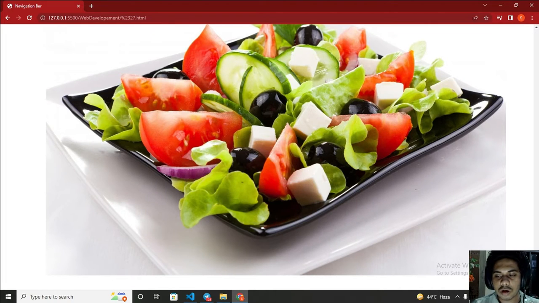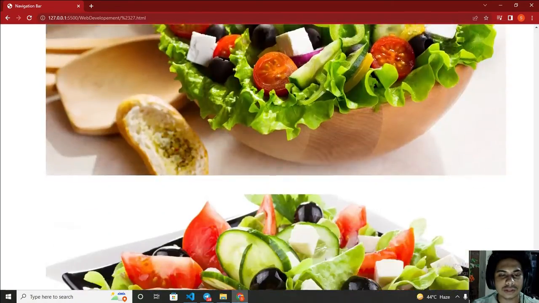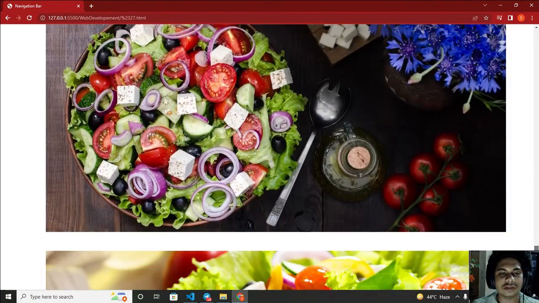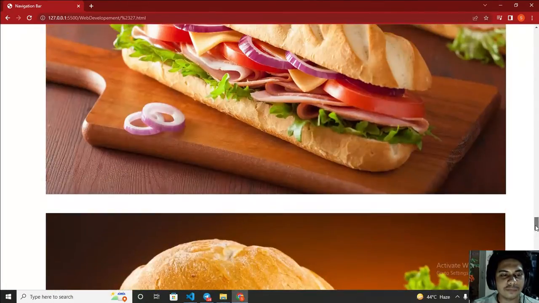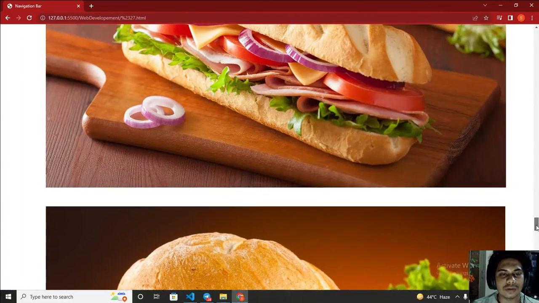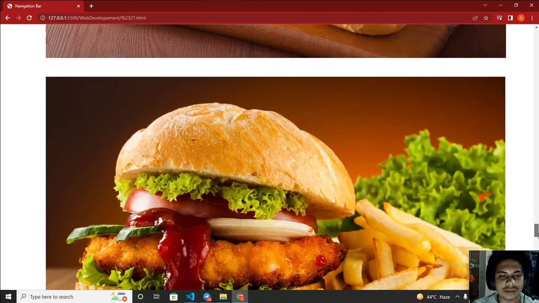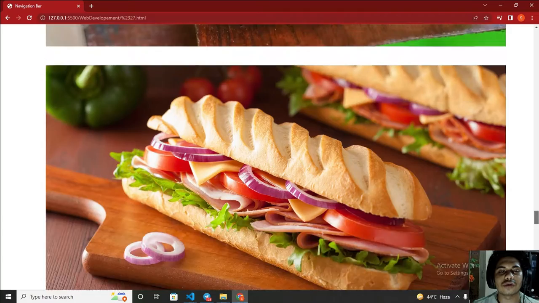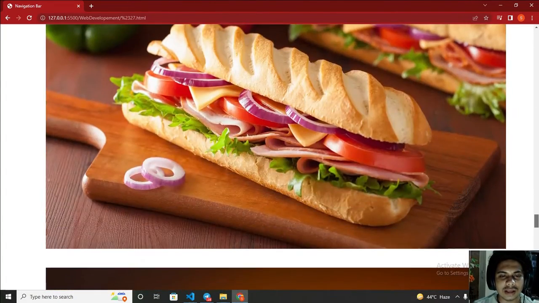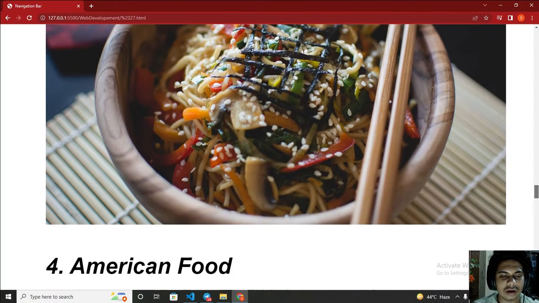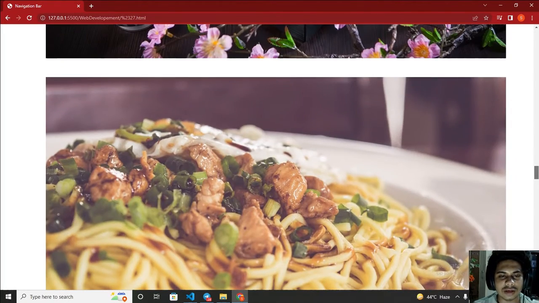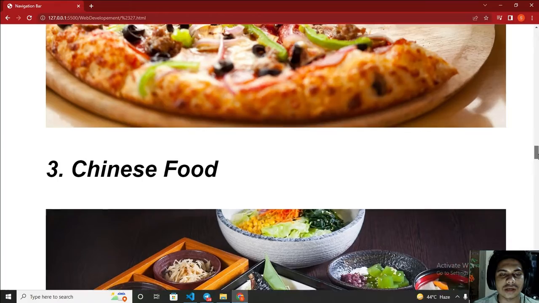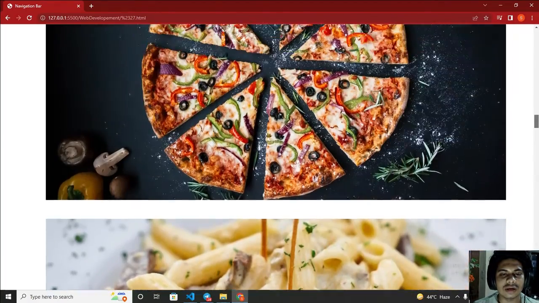I think all my images are added now. You can see that this is my right one. Okay, now it's time for your American burger, your hamburger. What is this? I think not hamburger. It is a hot dog. So your burgers are here. Okay, and after that your Chinese food is here. This is your Chinese food, and there it is your Italian one.